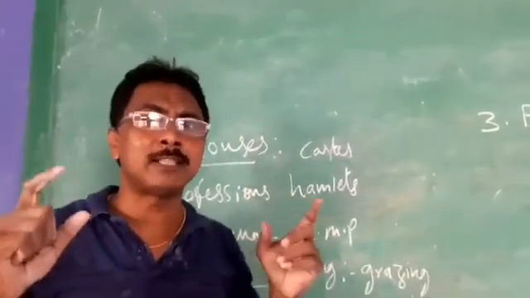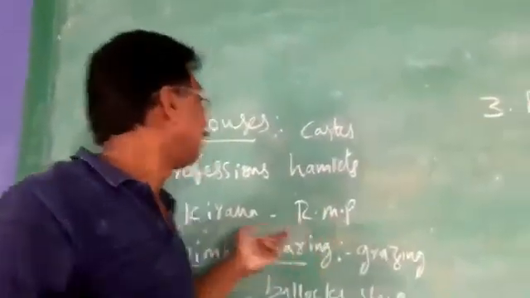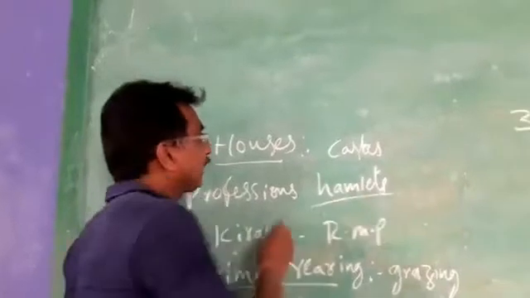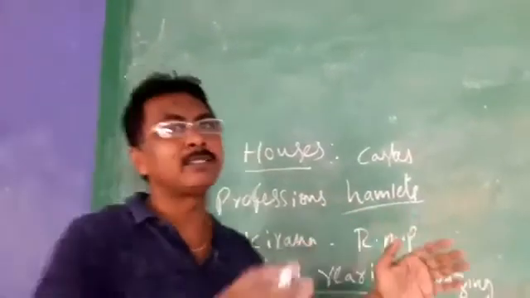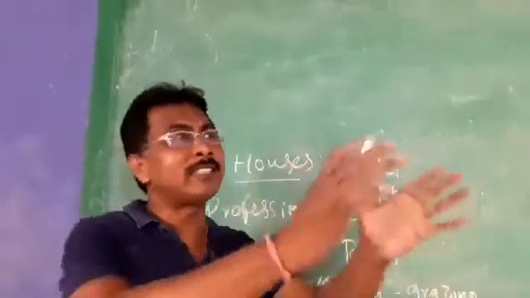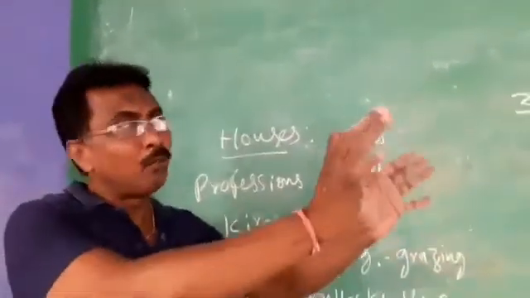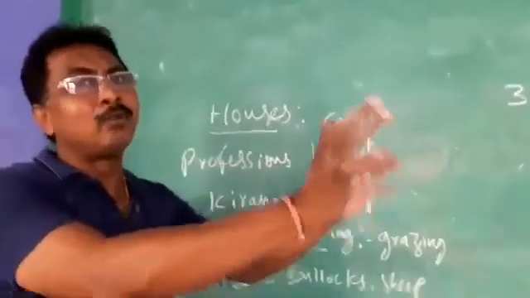So that is called a profession. According to the caste, they will do that work. So you see here, hamlets, houses. Hamlet means, in that village, in Penamukur village, 5-6 houses in one place is called a hamlet. A group of caste.